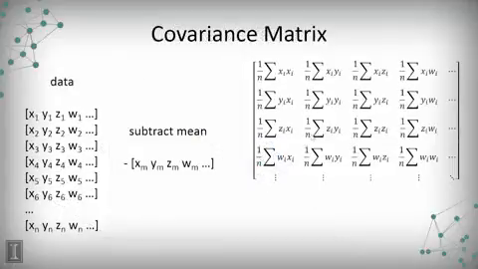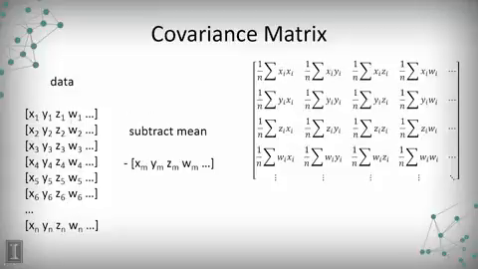So in order to perform principal component analysis, we have to analyze the data. First, we have to take the data, and then we have to subtract the mean. For each of these data items, we add them up and divide by the total number, and that gives us the mean. We subtract that from all the data. That centers the data about the origin.